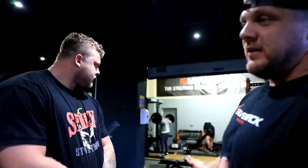Yeah, basically a new extension, so yeah, quite happy with it. Upgrading equipment all the time. So next door we've got more of the powerlifting movements, we've got three power racks, dumbbells up to 70 kilos. You'll be seeing a lot of footage of us training here, obviously, because that's where we train. So stay tuned.